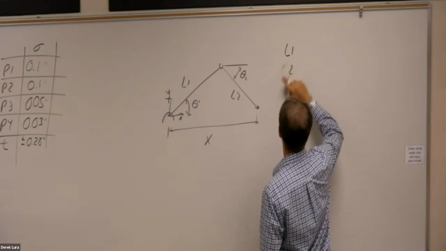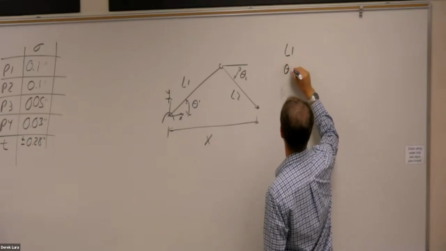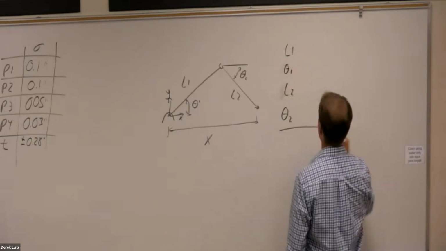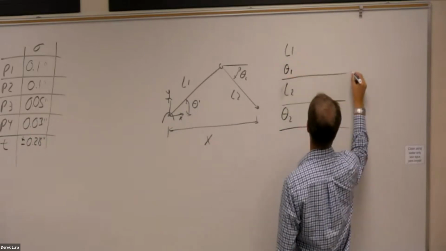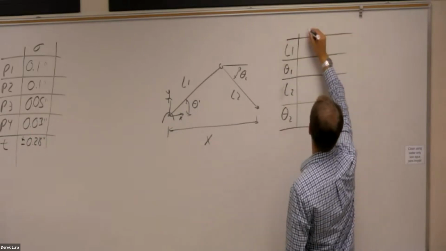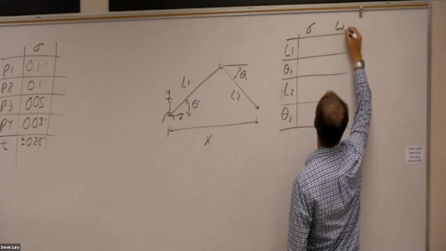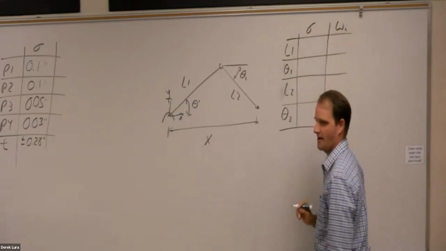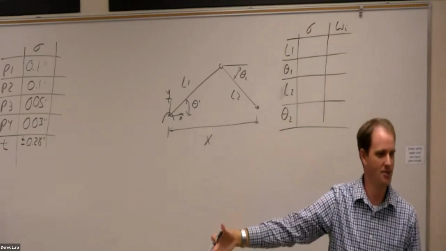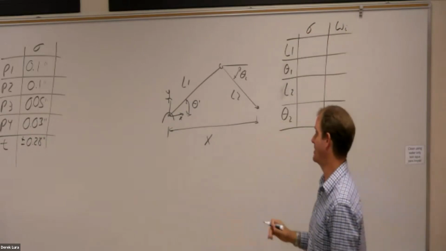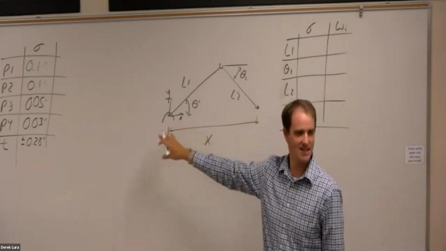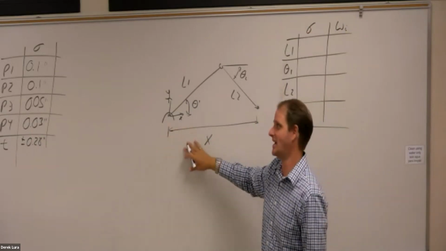Sure, this is L1, theta 1. Let's note it in terms of part first. So theta 1, L2, theta 2. And a lot of times in an analysis like this, you might list the variance associated with each part and then a weighting factor. Basically, how does that change of that parameter change the ultimate thing that I'm looking at? And most of the time when I look at this, I'm going to treat each of these as being independent. And so I'm only going to vary one of them at a time.